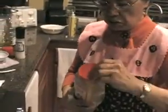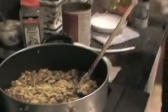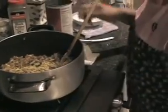Granulated garlic. That is granulated garlic. You can put as much as you want. What's in that? There. Oh. Yes. There's no salt in that. Got a little garlic.